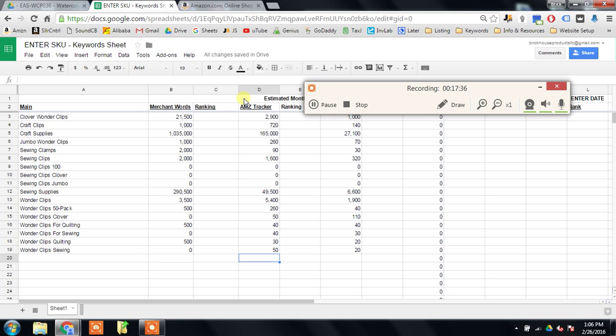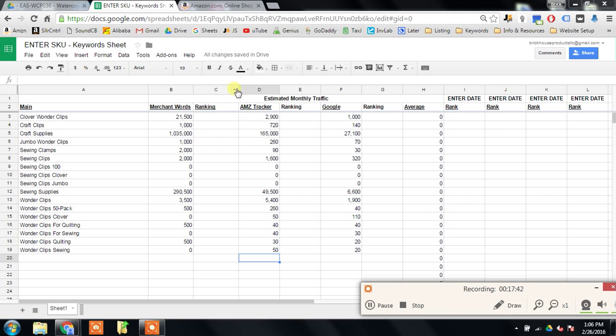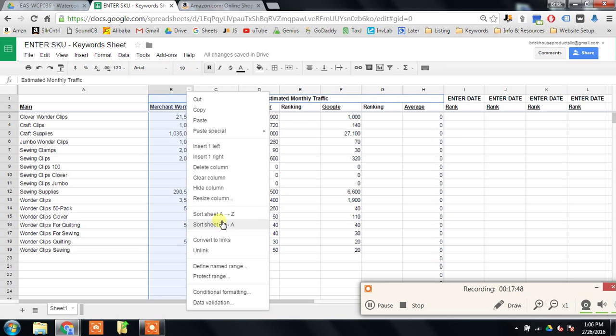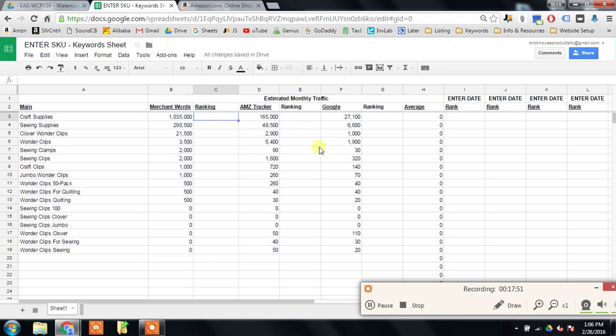Now what we're gonna do is order it by which is the highest ranking. So in order to find that out, we're gonna start out with merchant words, go Z to A, and now we're just gonna rank it. 1, 2, 3, 4, 5. Now the reason why you don't want to just automatically number it is because when you come across something like this where they both have the same volume, we're going to double it up. So 5, 5, it's tied for 5th place. This one's tied for 6th place. These 3 are tied for 7, and now these are just garbage. I guess we can put 8 here. And you're going to go all the way down the list.